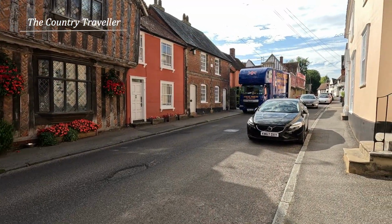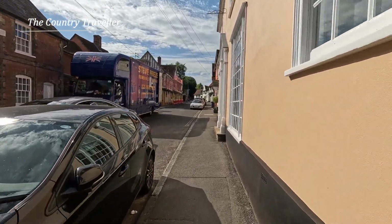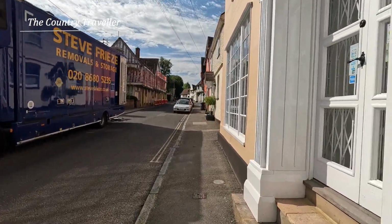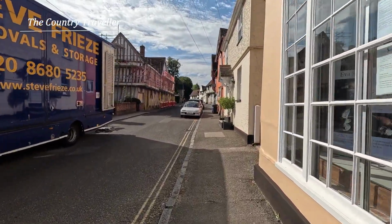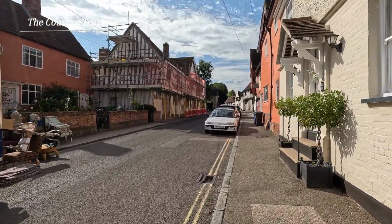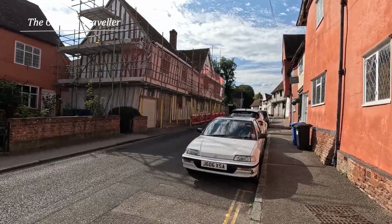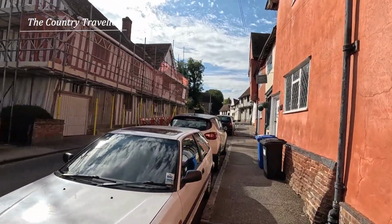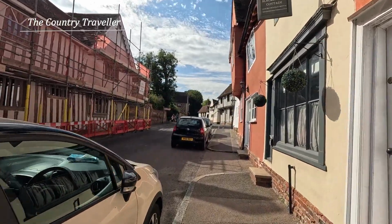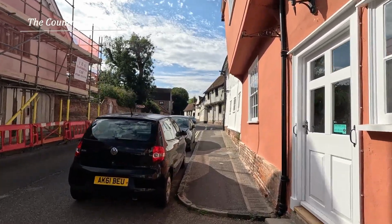We'll continue on up Water Street. The question that we haven't answered yet is, why are there so many half-timbered medieval houses surviving in Lavenham? During the reign of Henry VIII in the 15th century, trade sanctions led to a loss of the country's export markets. Lighter and cheaper cloths became more popular, and the woolen cloth trade in Lavenham fell into decline. 400 years of cloth making came to an end, and Lavenham's wealth declined dramatically.